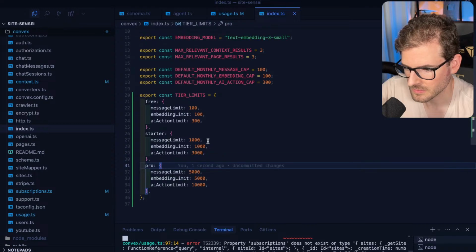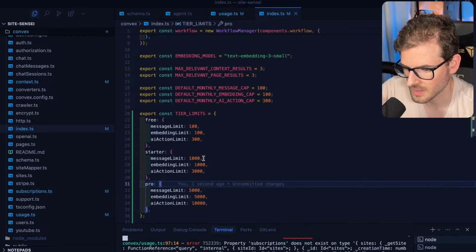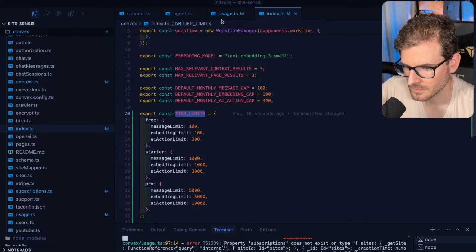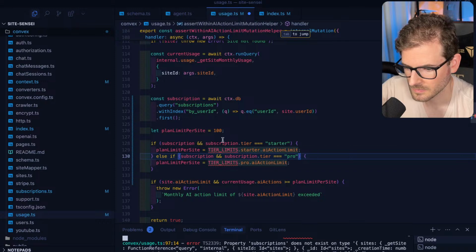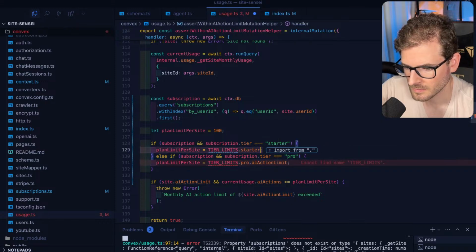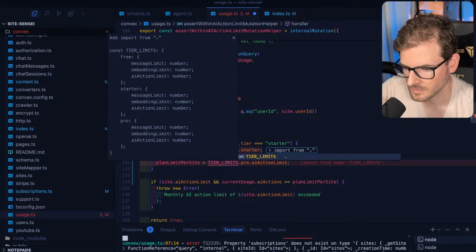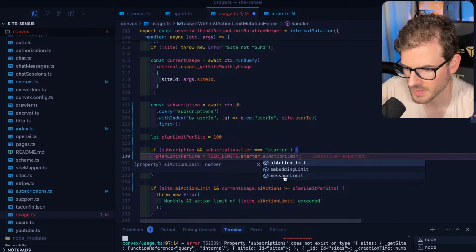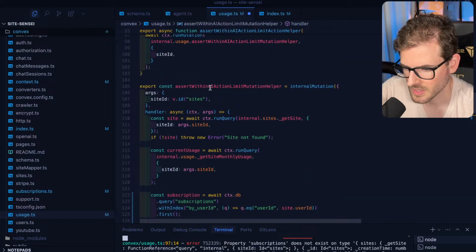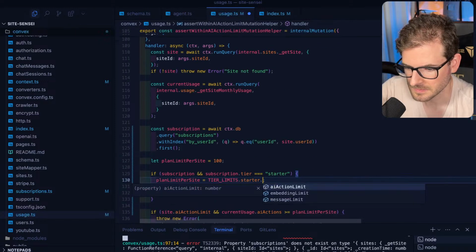I'm trying to figure this out. Embedding limit. Starter. Which one do I want to use? Message limit? Insert within AI action limit. Okay.